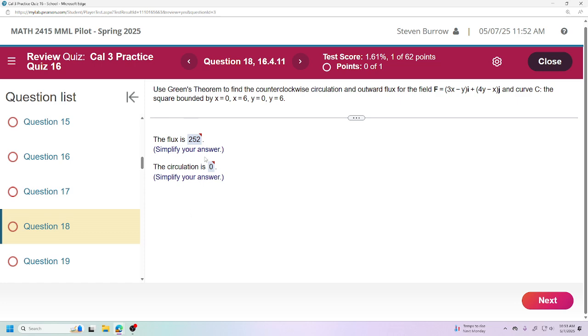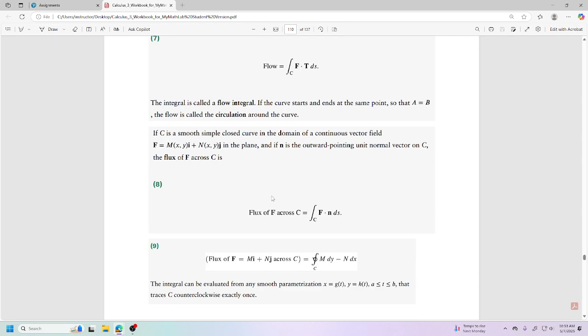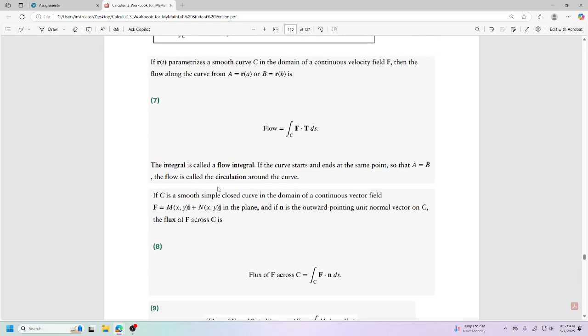So flux, circulation again. I might have taken these and grouped them with the previous ones simply because of flux and circulation. I think that would be the flow. Oh yeah, right here. See how they're using the same words? So another way to say this is circulation, right there, and then the flux. I believe it also goes for the same as work as well. Work is this one right here, right? And again, this is integral F·dr, which is a little bit more familiar for us.